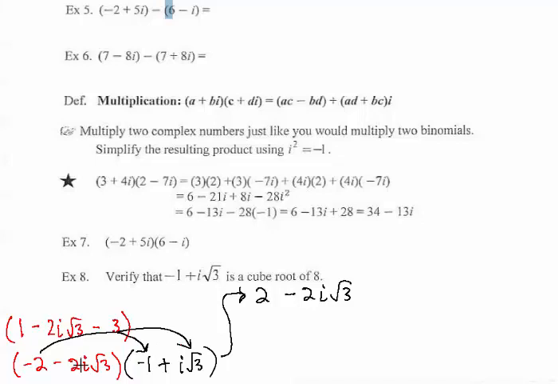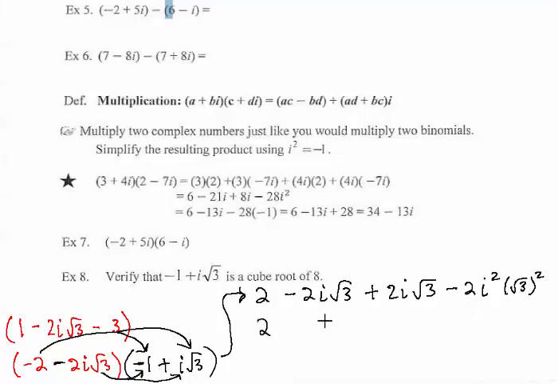Now we need to take the 2i square root of 3 and multiply it by negative 1. We get a plus 2i square root of 3. This negative and that negative make it a positive. And then finally we have a negative 2i square root of 3 times i square root of 3. So we end up with a negative 2, i times i is i squared, and then we have a square root of 3 squared. Alright.